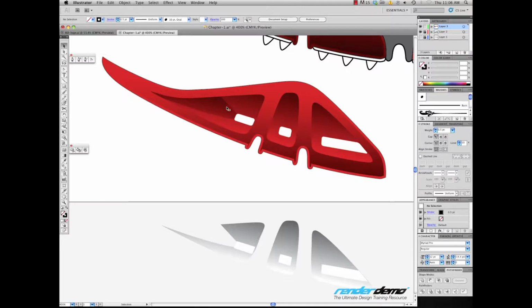Here you can start to see how this gradient, I can kind of customize the shapes a little and change the gradient angle. So we get a little bit of a darker effect.